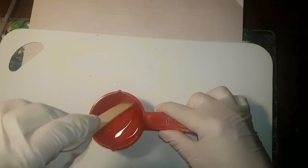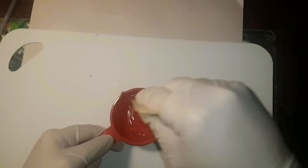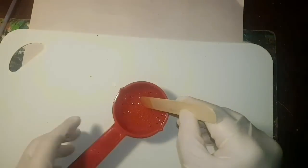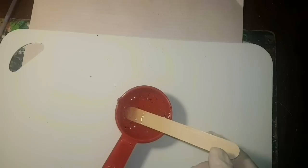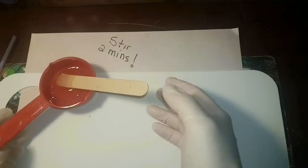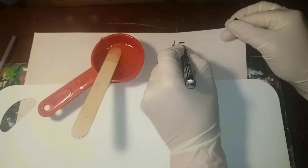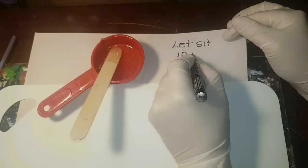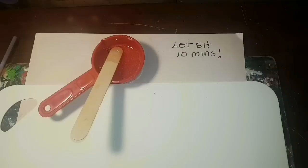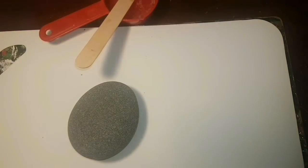We have to stir this carefully and slowly at first. You'll start seeing it get a bit foggy and there will be lots of bubbles. Make sure you stir it equally, scraping the sides so the resin and hardener are all mixed together properly. You'll see it almost goes pearlescent — you'll start seeing streaks of pearl, which means you're stirring it well. Stir for about two minutes. Don't worry about the bubbles. Then let it sit for about 10 minutes and just walk away.